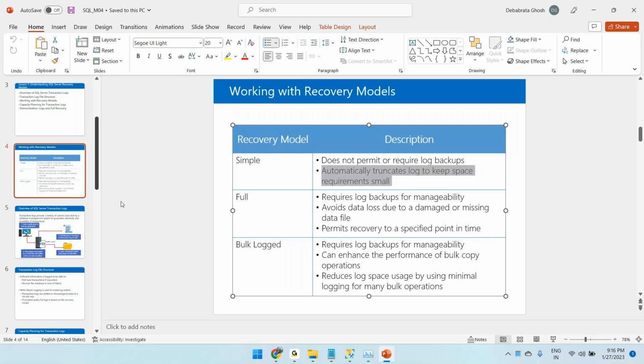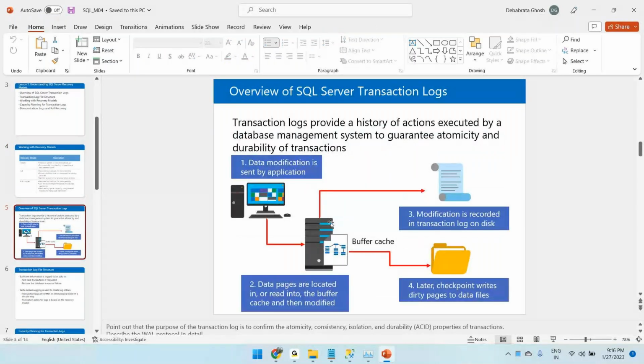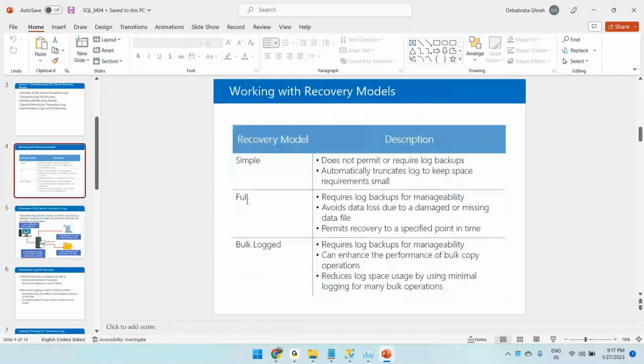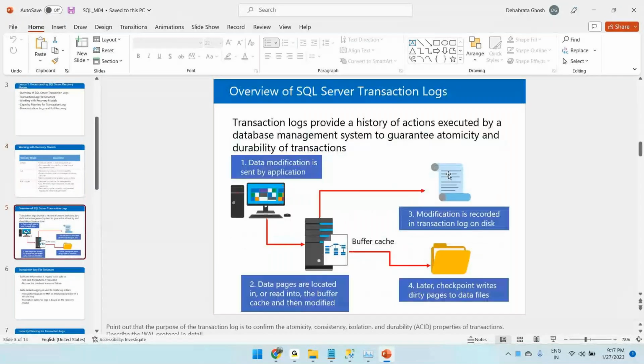So it will write to the log file, and once it is updated in the disk, the log file records would be removed automatically. So it is a temporary storage. It will not store the information permanently, just temporarily to update the disk. But in the full recovery model, the log file will keep on writing.